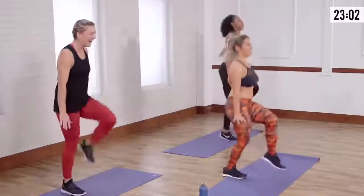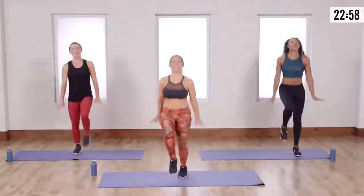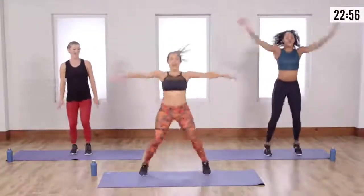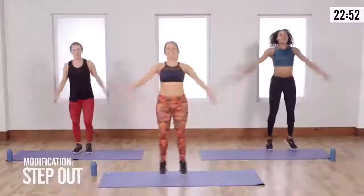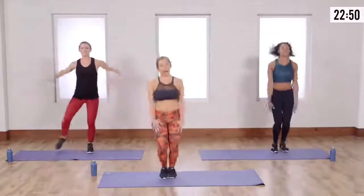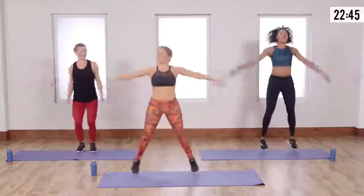Last set, guys. Jacks are coming up, and you can keep them grounded if you need to. 4, 3, 2. Woo. Here we go. Out and in. Just ground it here. Yes. And out, in. And you don't want to jump real high. You want to feel like you're sponging. Sponging. Good. I like that. Exactly. Yeah.